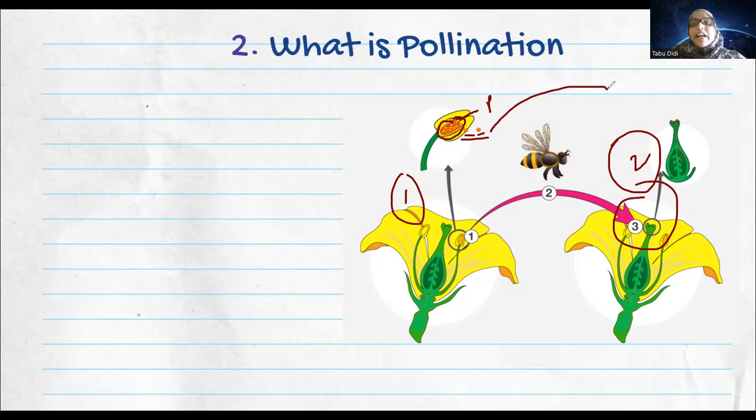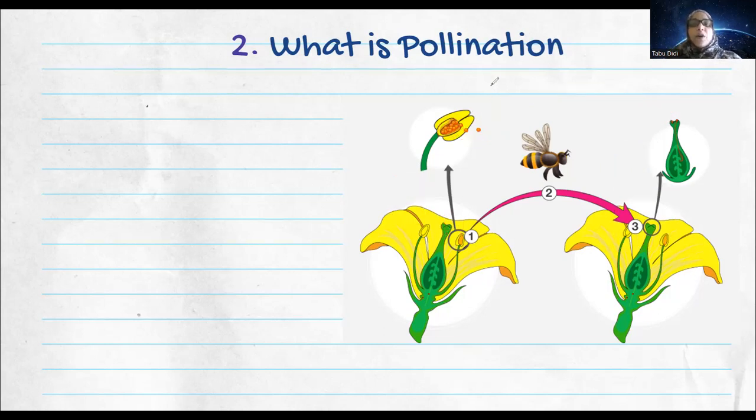So the male gametes are transferred from one flower to another flower, either of the same plant or of another plant. Or it can be the same flower also. Sometimes the pollen grains might get transferred to the same ovule, same egg of the same flower, but that is not favorable, and it is not the most often occurring type of pollination that we will see as we go forward discussing the different types of pollination.